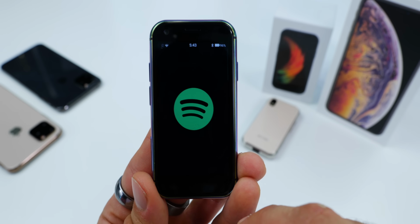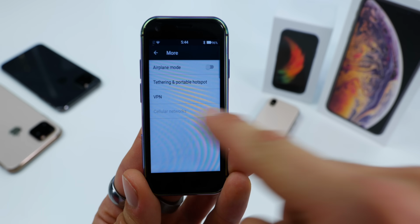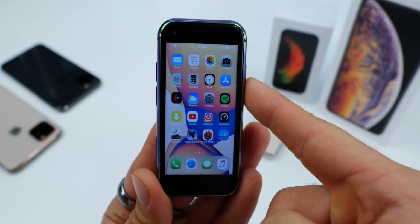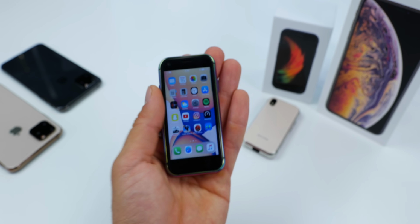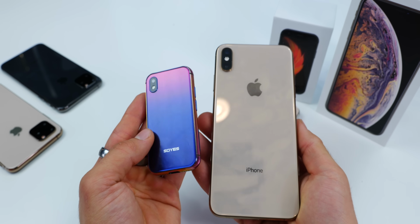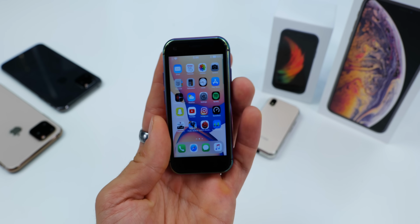So if I jump into an app here, and then I swipe up, I can go back. You can swipe back like this. So you do have that back swipe just like iOS. So it feels like an iPhone. This thing seriously feels like a tiny little iPhone XS Max. Kind of looks like it too. Well, this color over here. And I think that this skin is perfect on it.